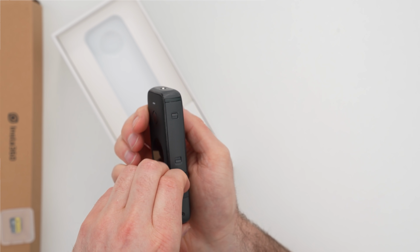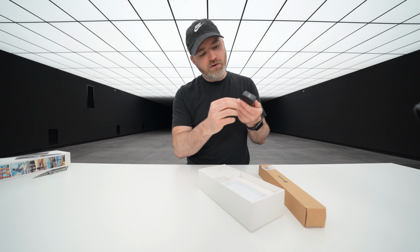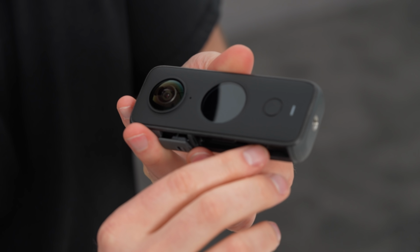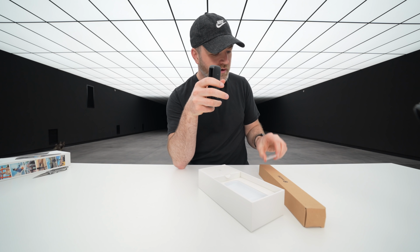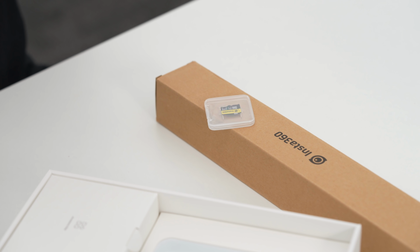And then over here under this door is where you're going to find your USB Type-C connector. So inside the battery compartment is where your micro SD card is going to go. We have an Insta360 branded 32 gigabyte right here, but it takes a micro SD.